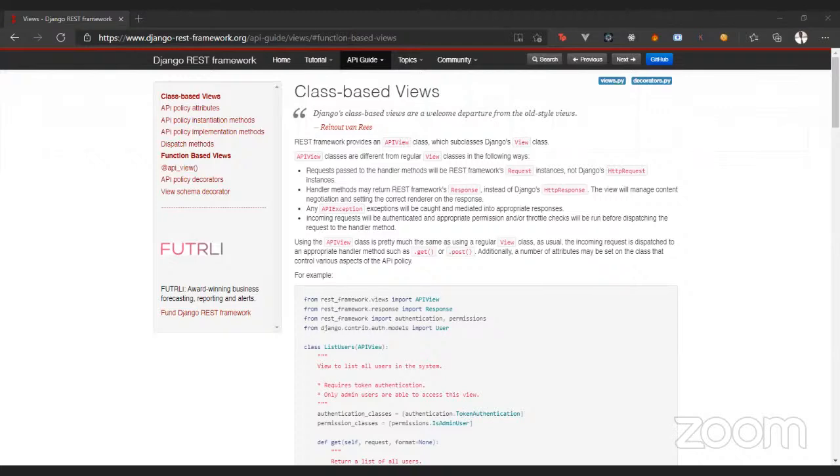So the first thing is you have to understand what REST API is. Now, REST itself is an acronym, and REST means representational state transfer. That is the set of rules you have to follow as a developer when creating your API.